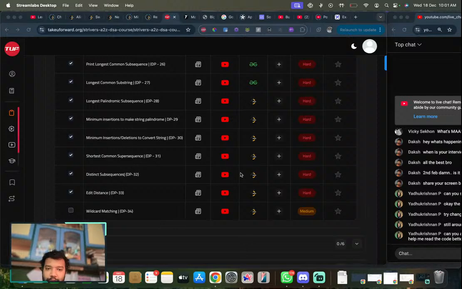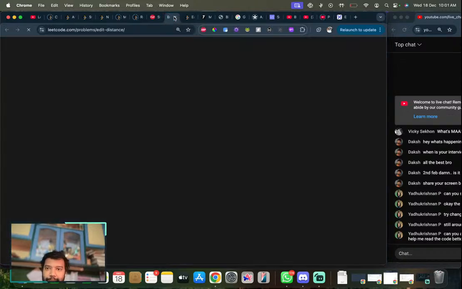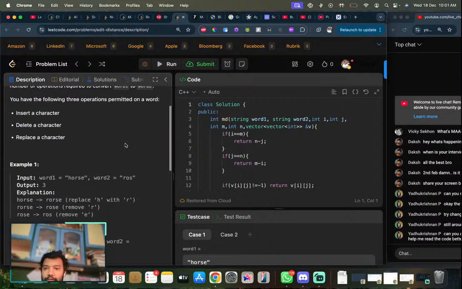I hope I was able to explain it well. Basically, this is how DP works. If both are equal, then what options do we have? Both are equal, so we just move ahead. If both are not equal, then we have an option to insert. If we insert R in front of this, then they match and then we go ahead for J. If we delete, then I only goes ahead.